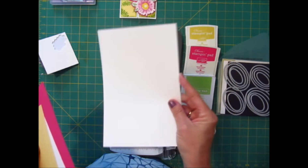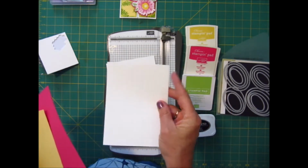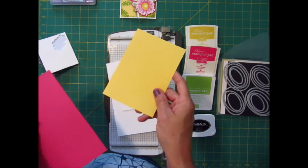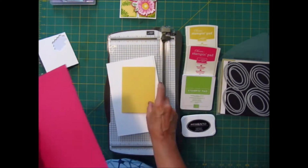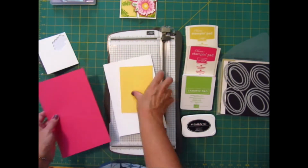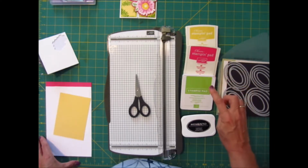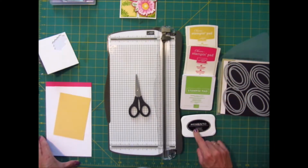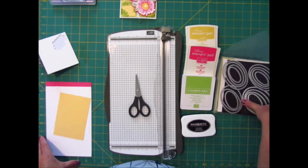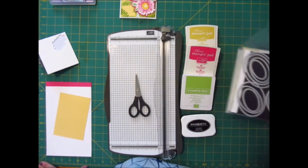You're going to need thick white cardstock for your card base. You'll need Whisper White regular cardstock to stamp your image. You'll need So Saffron cardstock, and you'll need Melon Mambo cardstock. You'll also need those colors in the ink: So Saffron, Melon Mambo, Granny Apple Green, and Black. Those are the ink colors you'll need. And last but not least, you will need the layering oval set. We're going to be creating a layering oval.